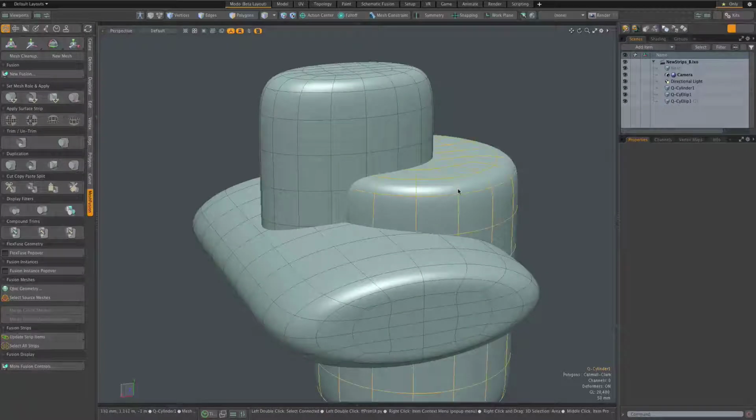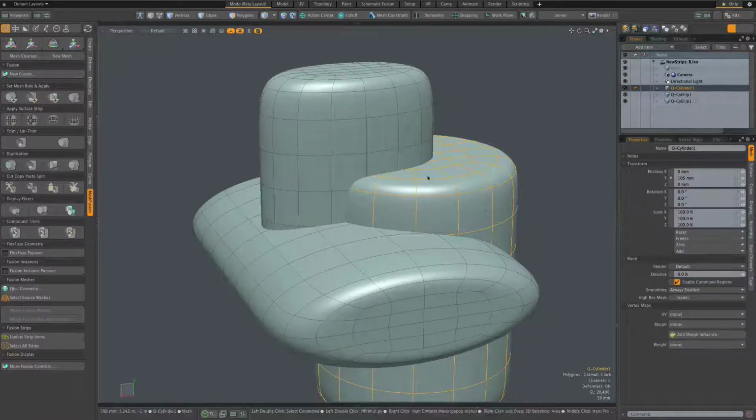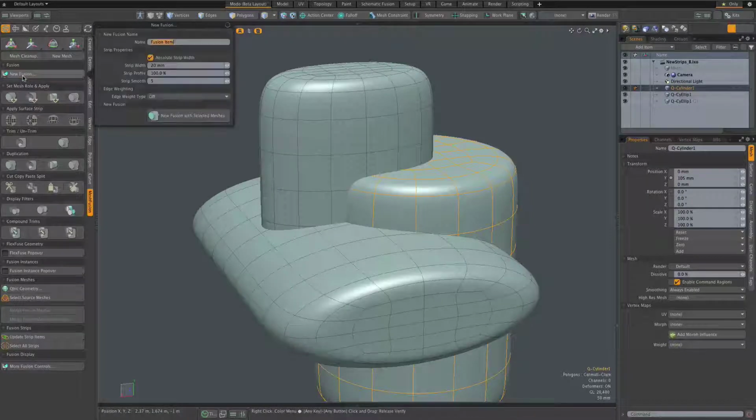So I'm going to create a new fusion item using this blobby cylinder here. And everything's the same here. I'm going to set the width to 40 millimeters. There are additional strip widths that go along with these new strip features, but we are just going to make those dependent upon the value entered here, a fraction of that value. Proportional to that value. And right now, while I'm making this video, that's not working, but I believe that deriving those other widths from this width will be in place in this first alpha.